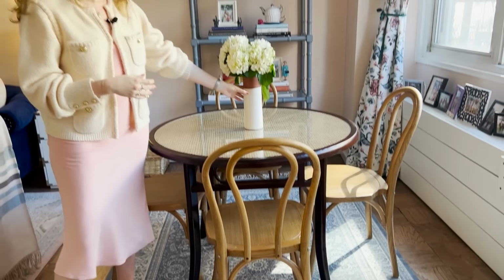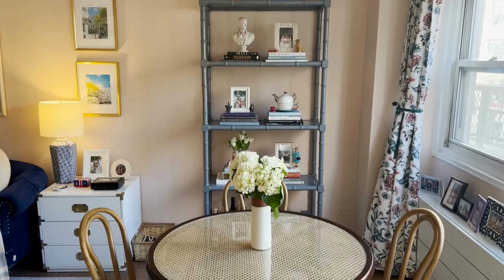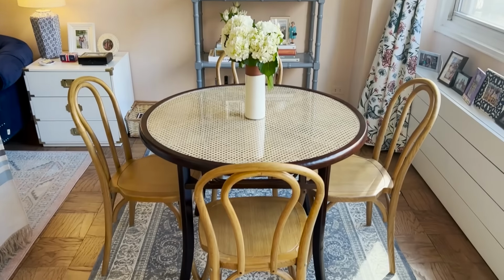And then this vase I actually just got when I was in Cornwall in England in 2019, and it was a little tough to put in a carry-on suitcase home, but I made it work. And it's really nice, obviously, in New York to have a full-size dining table. I live alone, so I wouldn't say it's full constantly, but it's nice to have the option. And definitely, you know, better than just a little bistro table.